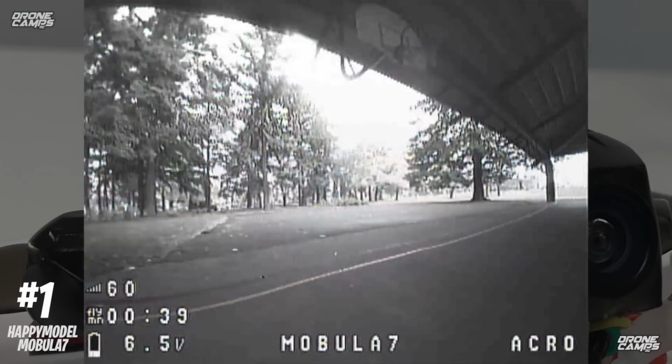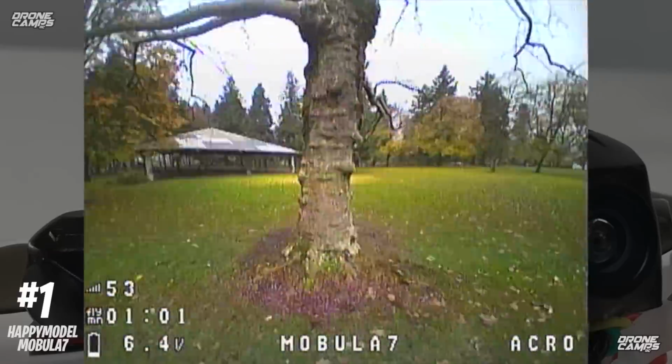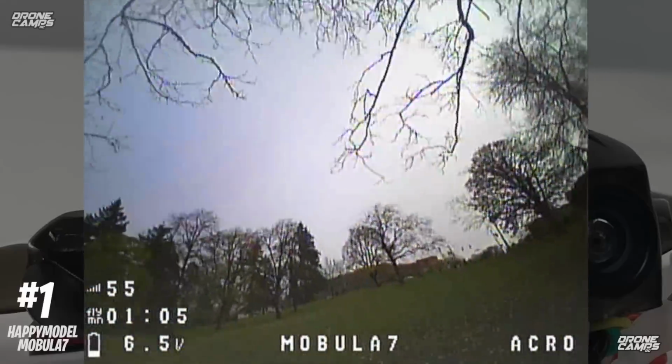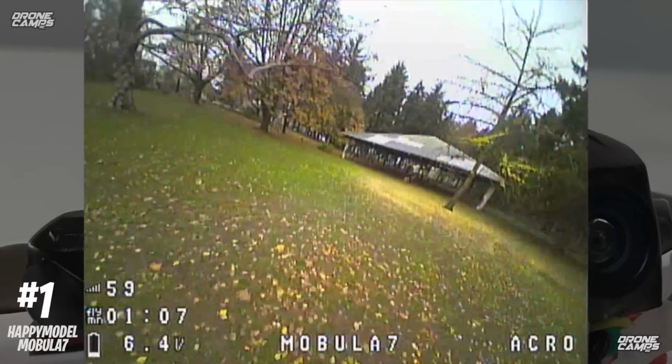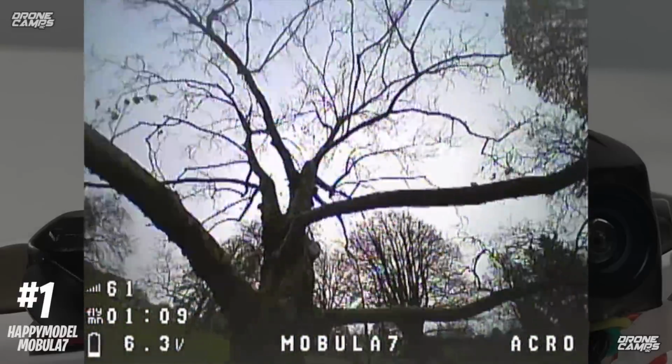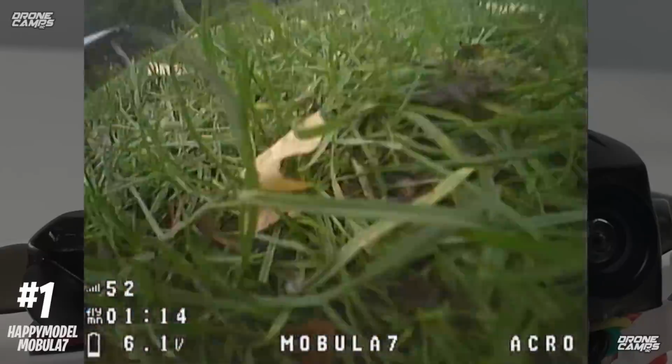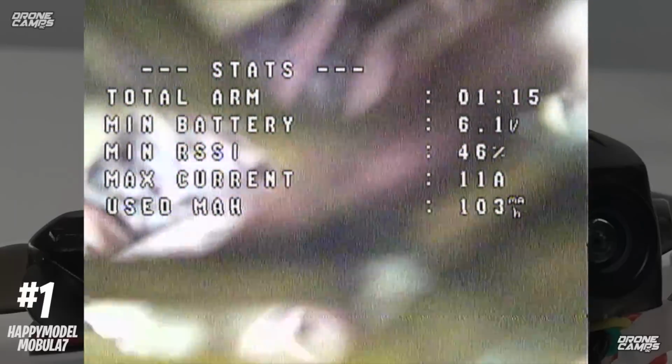And I'm gonna try some really small gaps right here. Oh, making it through the top of the basketball court roof, in between and back through. Oh, hit a ghost branch. The cool thing also is that when you hit a prop guard in the trees just like that, you can bounce out and recover sometimes. And right there, I didn't have quite enough motor to make it back out of that loop.